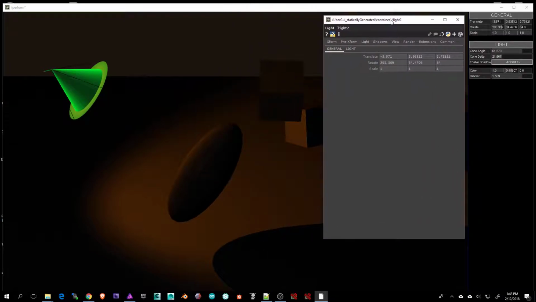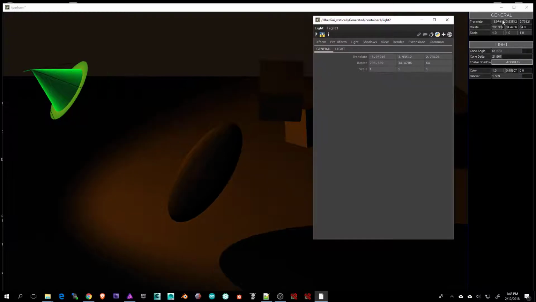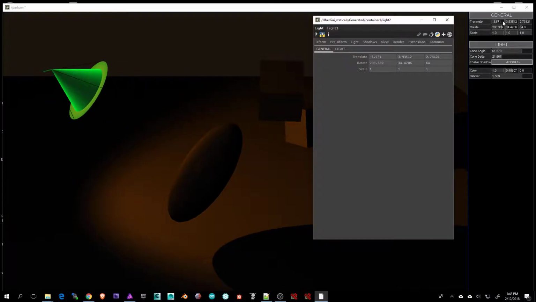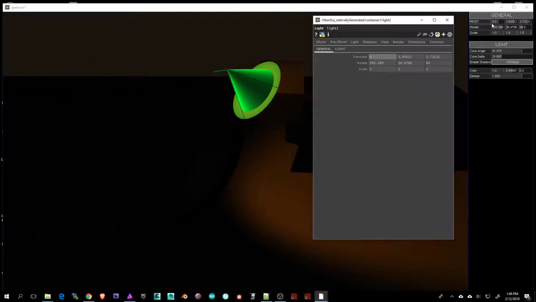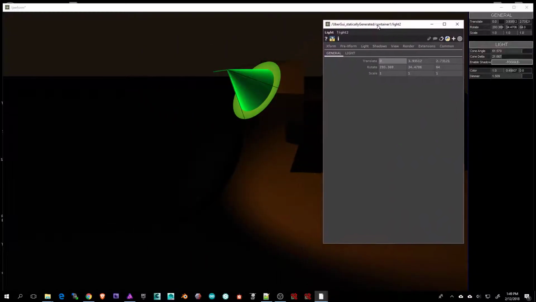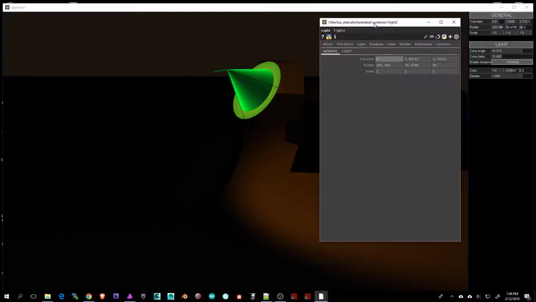Let me show you one more thing about this light 2 I have here. As I adjust these, you're going to see that the values change in the custom parameters. However, if I change this custom parameter, it will also reflect here, which is a really important feature of this UI. It's not one directional, it's actually bidirectional. So you can change it from another source programmatically and it will update here, or you can change it in the UI and it will update there.